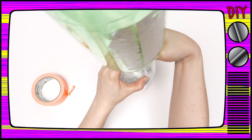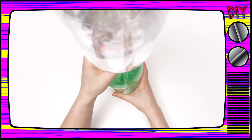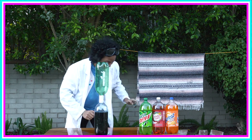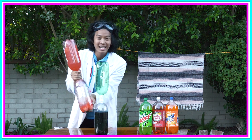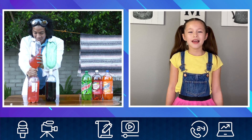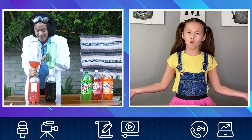Next, take your empty bottle and duct tape it to the top. Give it a light spin and flip it over. You can add glitter, soap, or foam beads to make your own personalized baby vortex at home. Oh, so pretty! Hey, why do all the foam beads float to the top of the water?